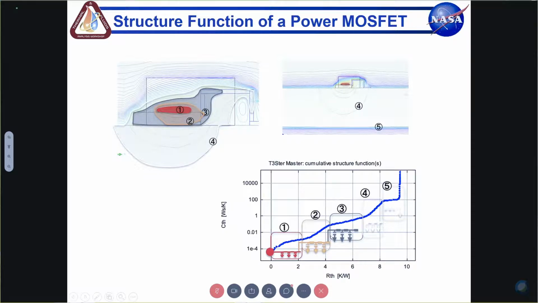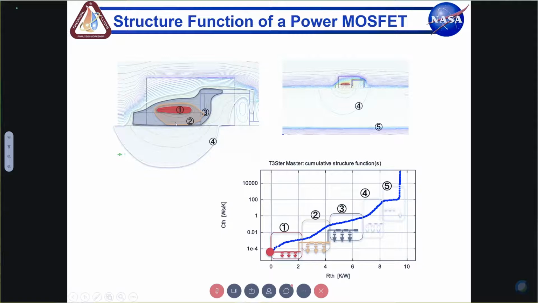And if we do a simulation, like a steady state simulation, you can find regions which are covered by isotherms, like we have the whole die here, named by 1. Number 2 is the base plate. Number 3 is the near environment, and number 4 is the cold plate environment. So what we can do, we can get the RC values analytically out of the measurement for each of these regions.